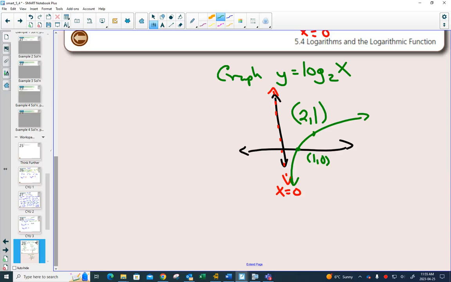Because our next thing that we're going to be doing after your test in the next couple days is we're going to be like, oh, can you graph y equals 3 log base 2 of x minus 5 bracket plus 1 and do all the transformations? And the answer will be yes, because you know how to do transformations already. You could do all the transformations with any log graph.